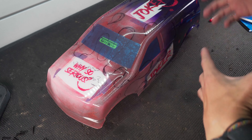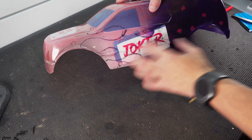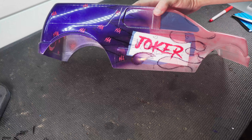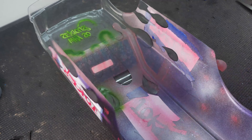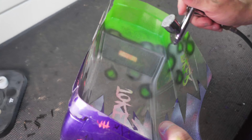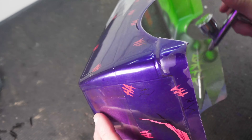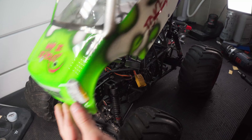Next up will be the green, which won't be too bad - it's just removing the front mask and removing everything for the bubble style. There are only one or two sections on the side where it kind of goes into my mask for the lettering, so I'm going to cut around that and spray my green. Then all there's left is white and a little bit of a white backer.